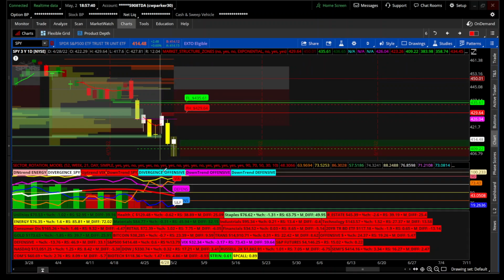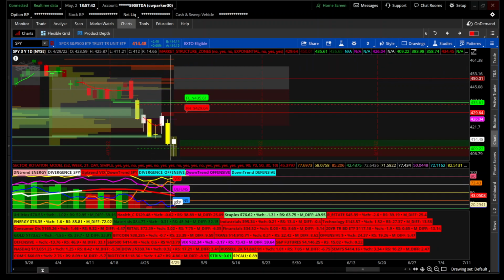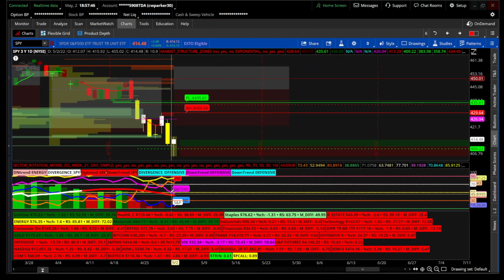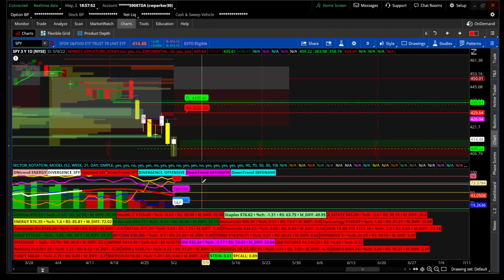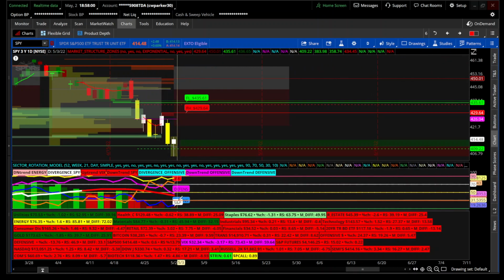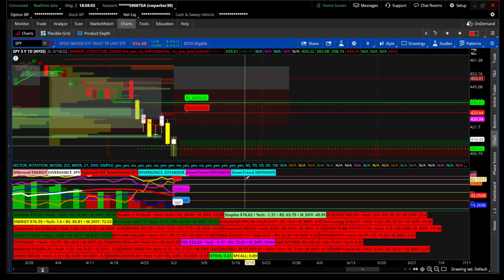You've got a divergence in offensive, which means the offensive stocks are coming up, and you have the defensive stocks continuing to come down. This purple magenta line is defensive, while the blue line is the offensive stocks. Even though it says downtrend, offensive is, for the same reason, below its average, and it just takes a few days for the trend to be confirmed. And we still have the downtrend in defensive.